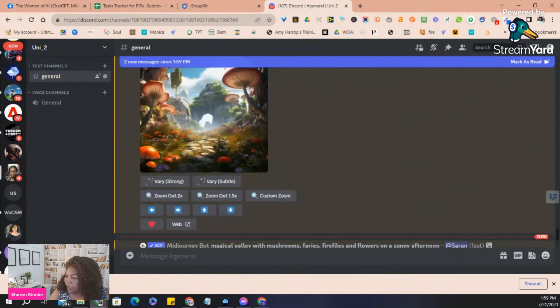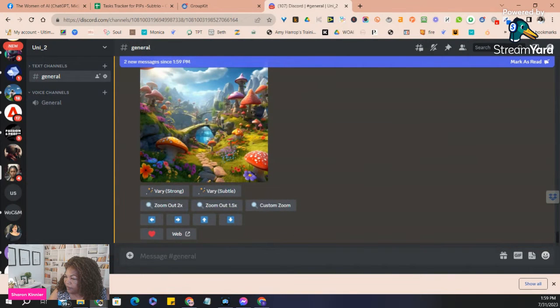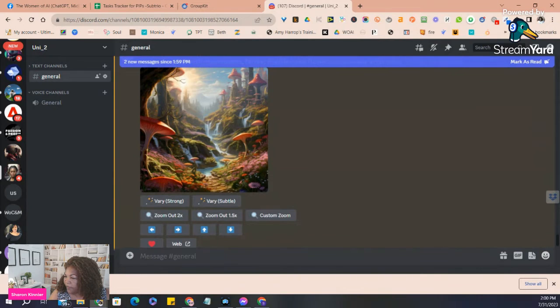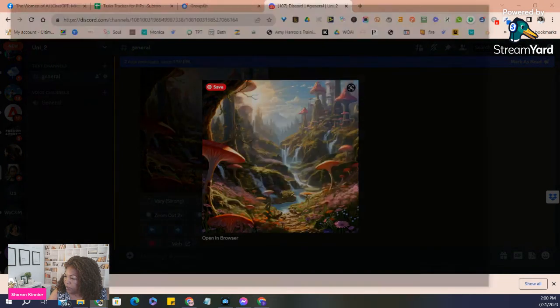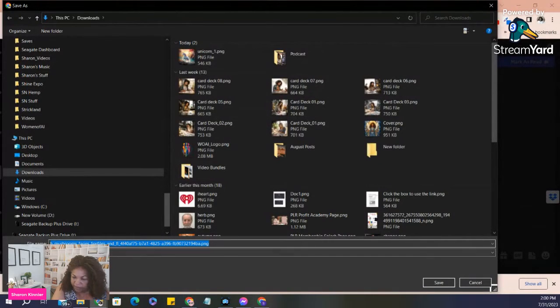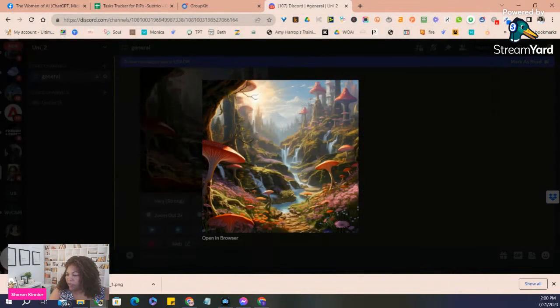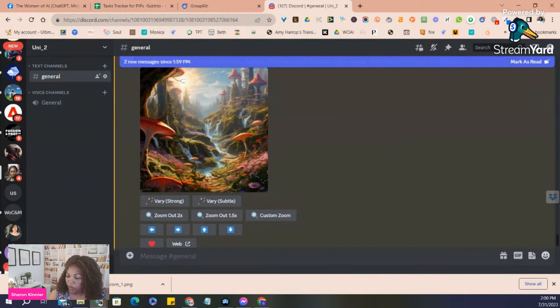That's really nice. This is nice. That's very colorful, very nice, whimsical. This is even more whimsical with the waterfalls. Okay, let's go with number 4. So we're going to save this one, save image as. Mushrooms underscore. Okay, so now we have the two images that we want to work with.